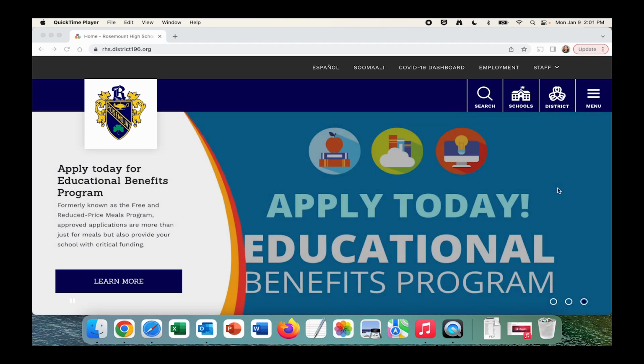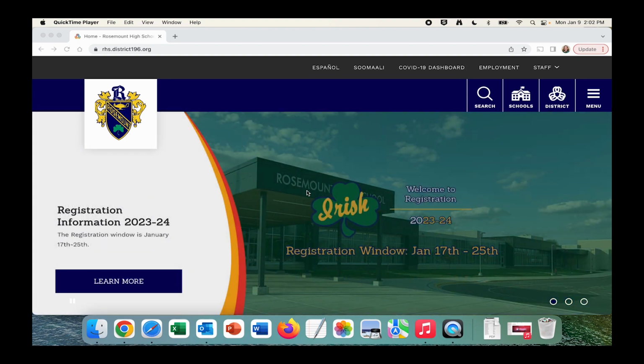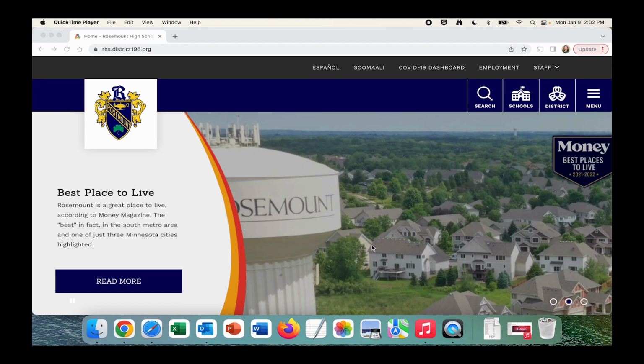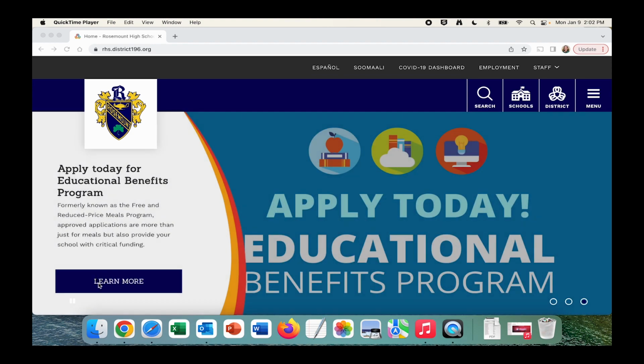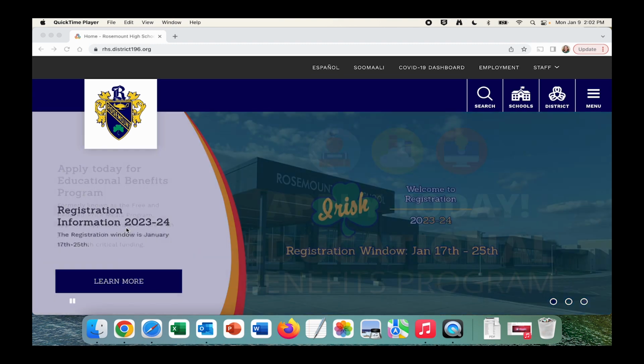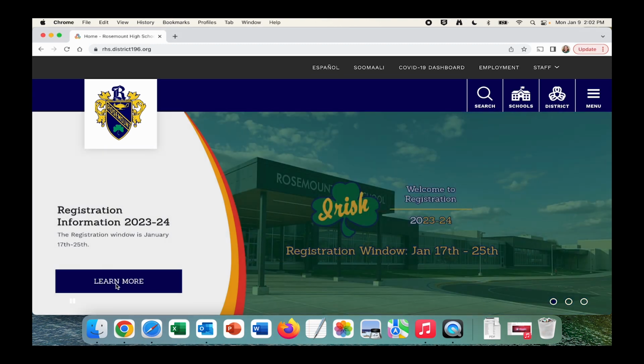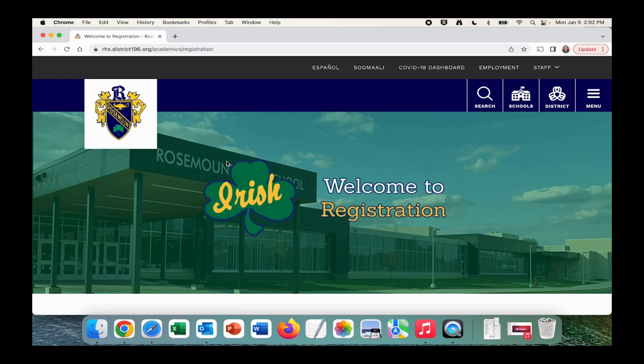to our specific registration homepage. One way is the scrolling banner that you see at the top here. When you see that banner come up, there will be a button over here that says Learn More. When that is the one that comes up, you simply click Learn More, and you will see the registration website open.